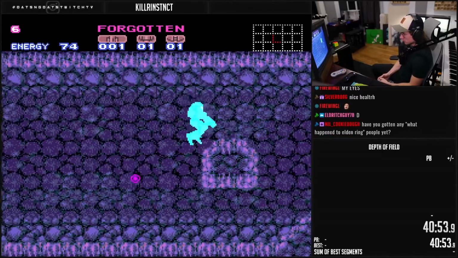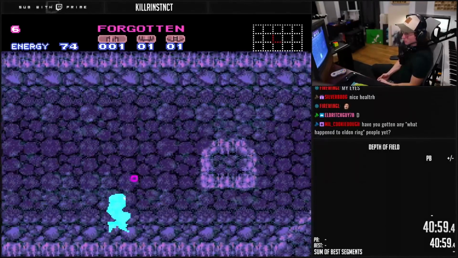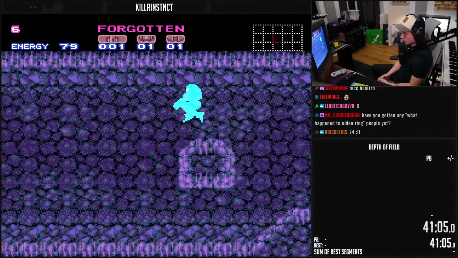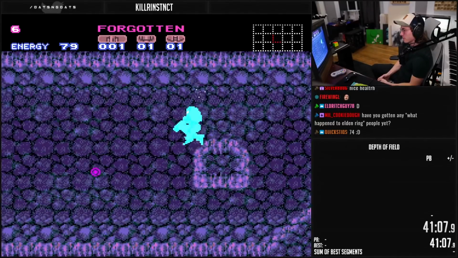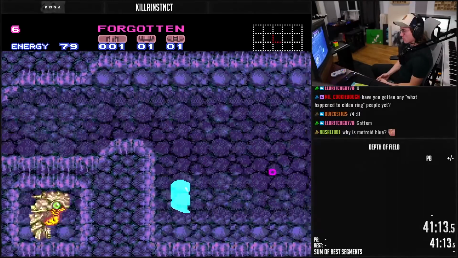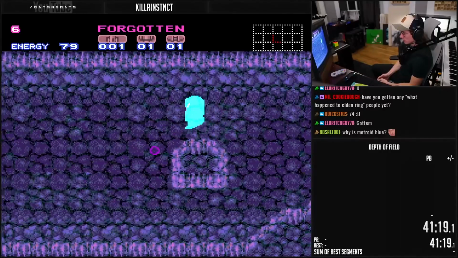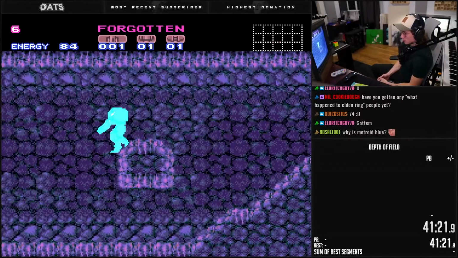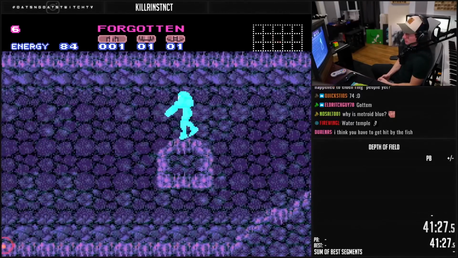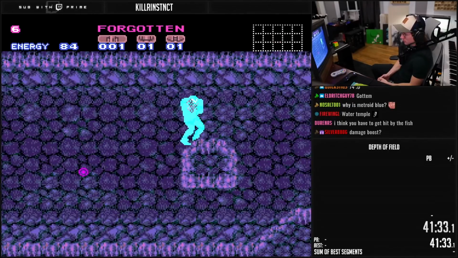Thinking maybe flatly jump for this one, not entirely sure. Almost, not quite. Maybe it's not that. Not yet. Maybe it could be this, but if it is this, it's extremely tight for no reason. Can I? You can't damage boost underwater.